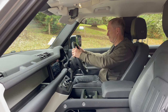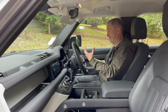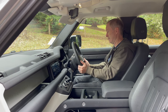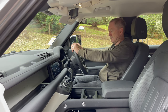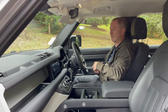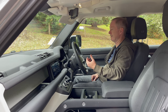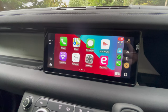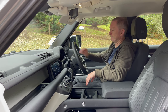The steering wheel feels absolutely huge. I don't know whether that's because they want it to feel like an off-road utility vehicle. But yeah, it almost feels like you're driving something much bigger. But the steering itself is really direct and accurate. When you're steering, you know exactly what the car's doing. It doesn't feel light and unconnected. So as I said, all the controls are taken care of on this main screen, but then you've also got a digital display in front of you as an instrument cluster.